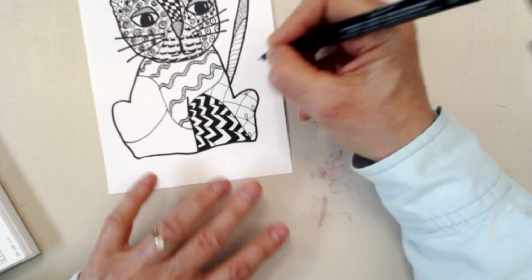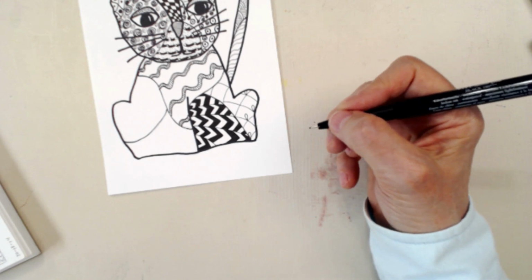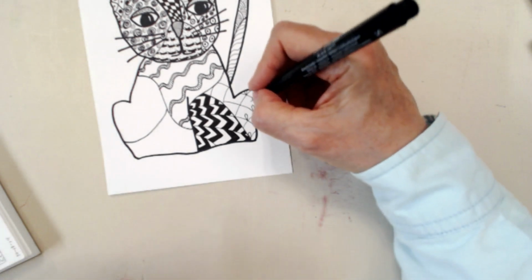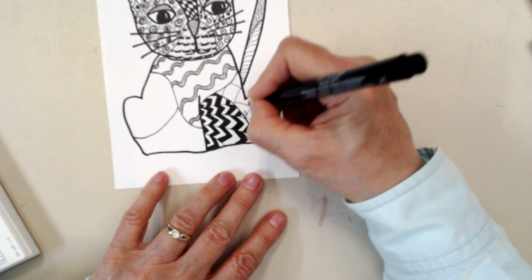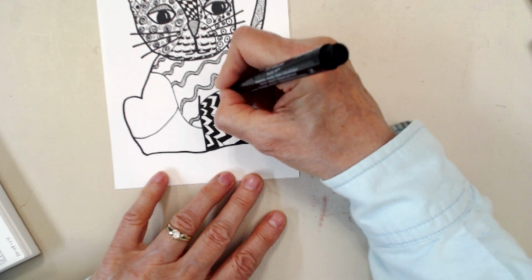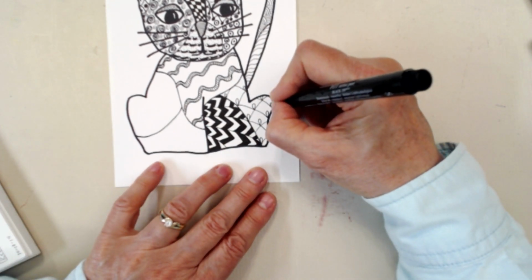So what I'm doing here is a pattern that's called Seedlings. To get contrast, create some contrast from the one next to it.